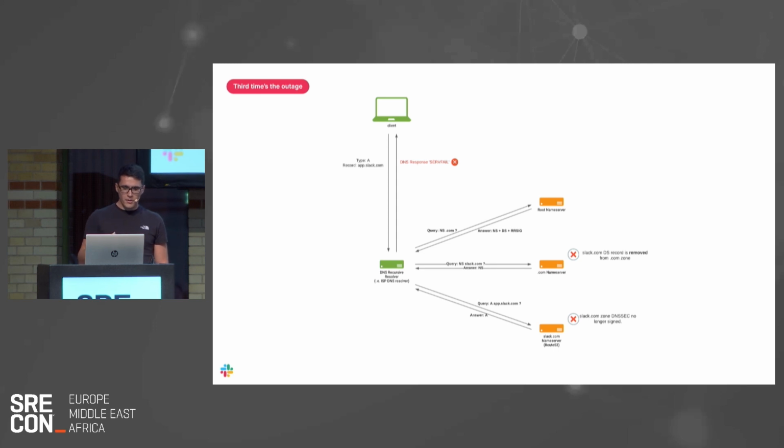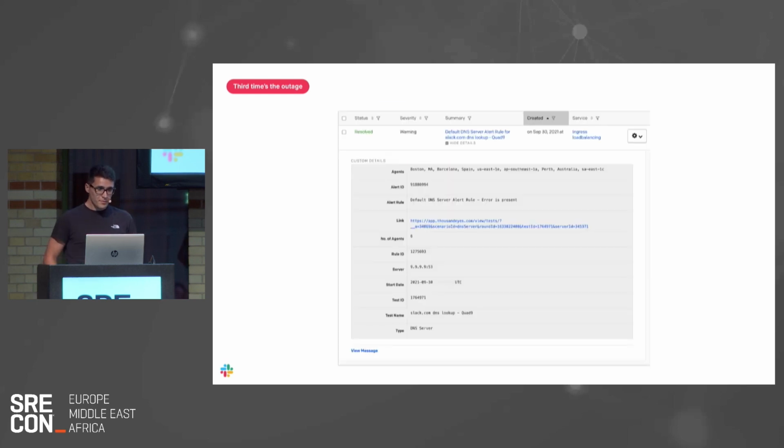And the problem here is that false sense of trust in rolling back the zone signing changes that we had from the previous two attempts. While there was a significant difference this time of publishing the DS record at the registrar. So as soon as the rollback was pushed out, things got much worse.